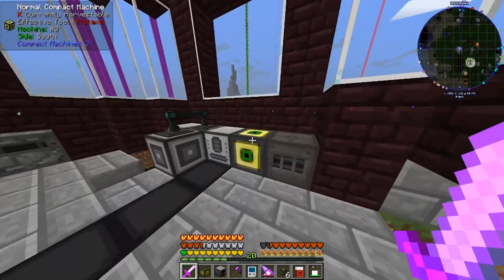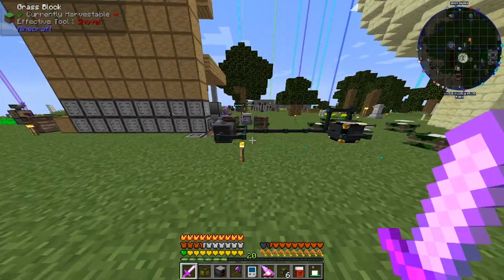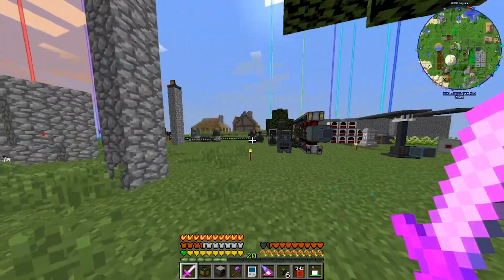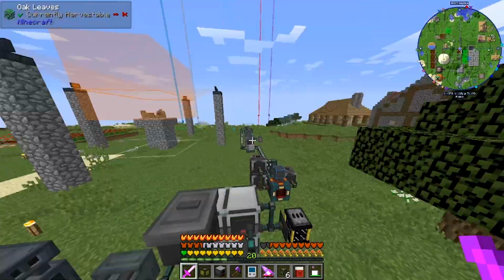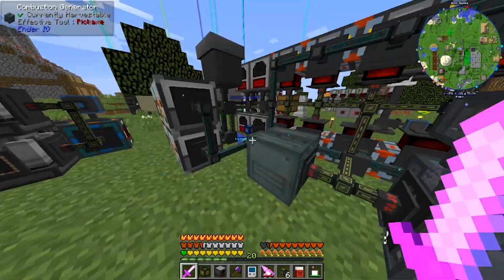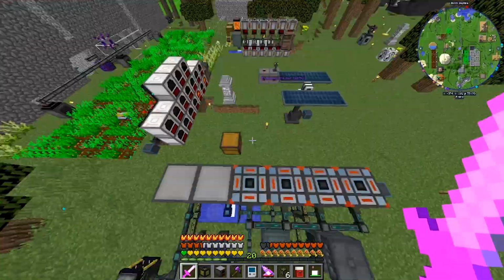So, we can make a heap more compact machines. We can start to move our power inside of them if we wanted to. And yeah. Imagine instead of this mess, it's just one block. The mess still exists, but it's inside the block.